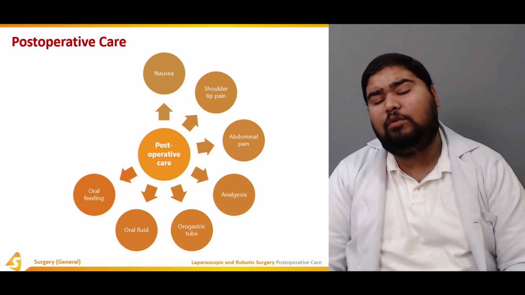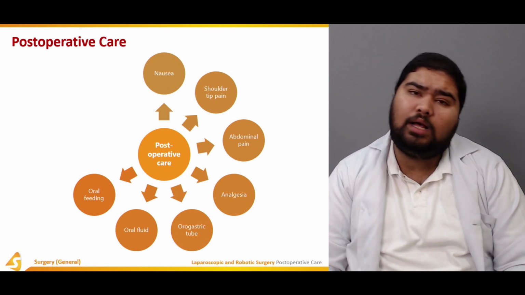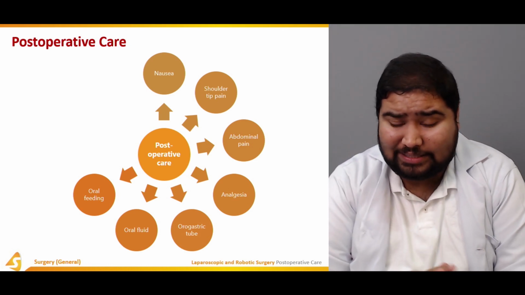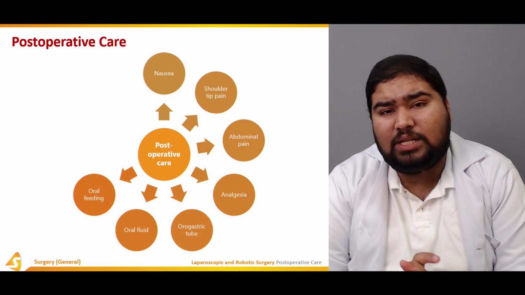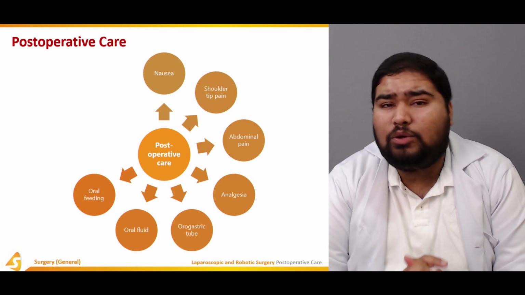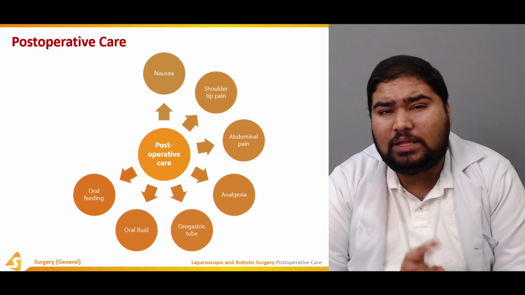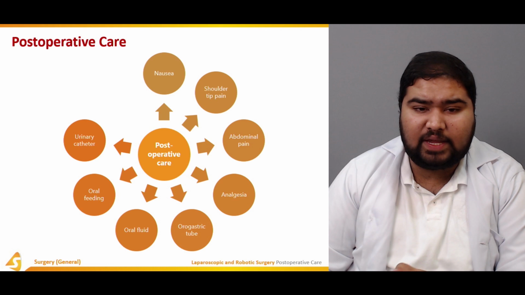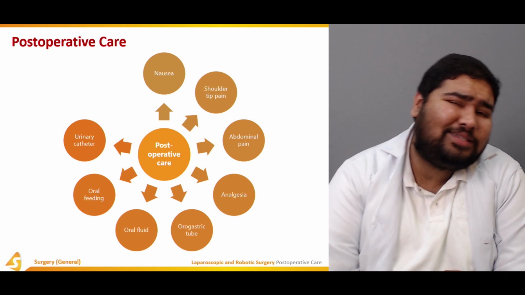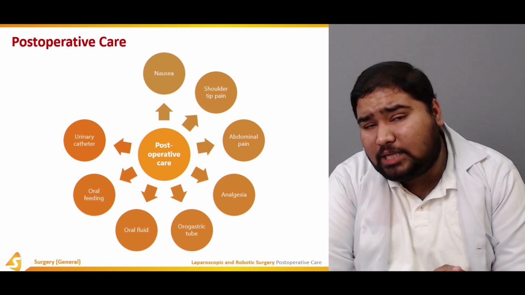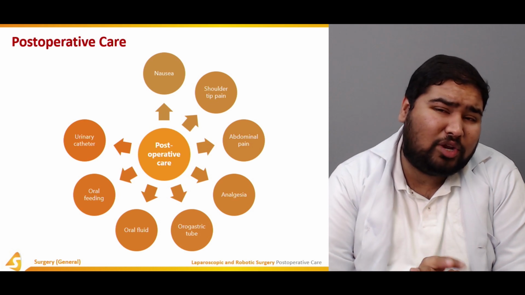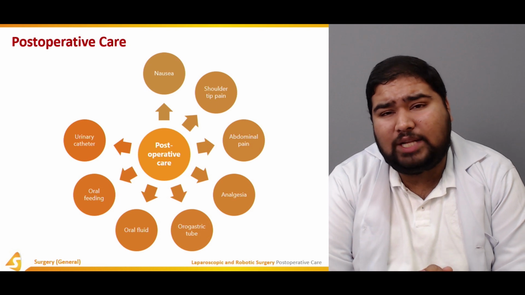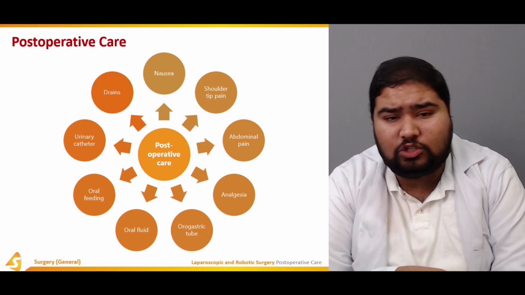You should always check for bowel movements. Usually, the paralytic ileus is not there as compared to the traditional surgeries, and once you can hear the bowel sounds and there's wind, you can always start the oral feeding. Urinary catheters are usually not required in these patients. They're just to measure the urinary output during the surgery, and post-operatively they're not required, so hence remove any catheters whatsoever.